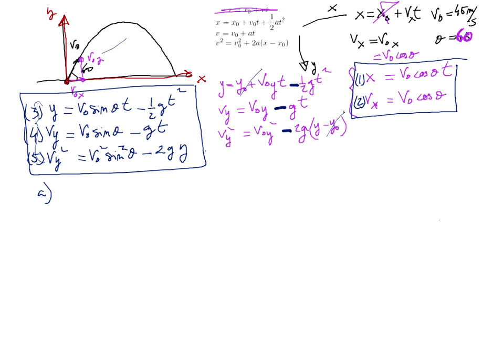Position refers to coordinate. So what else do we need? Excellent, we need the Y, therefore we also need 3. Good. So as we need Y, we get the X, which is V naught, we plug 45 cosine 60 times 2. Bang. And then for the Y, we just plug again, 45 sine 60 times 2 minus 9.81 divided by 2 times 2 squared. And that's in meters.